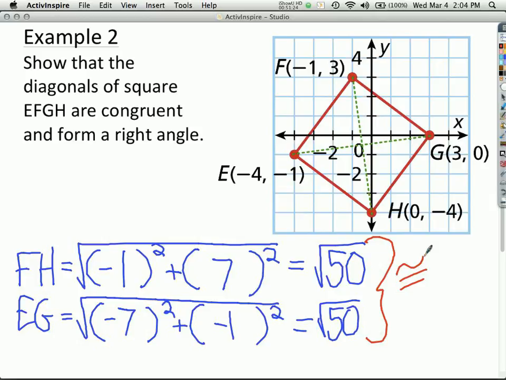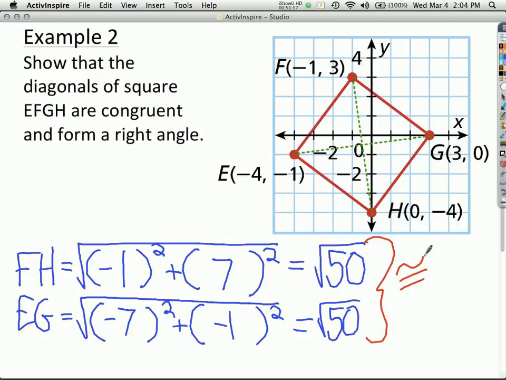Okay. What about proving that they form a right angle? What plan did you come up with for that? Start with Anne, and then Sebastian. If we need more help, we'll go to Jada. Anne, what was your plan? Find the slope of the diagonals to see if they are opposite reciprocals. Okay. Wow, you really covered everything. That was great. Sebastian? Same exact approach? Okay. Jada, anything different? No. Okay. So let's go ahead and execute that approach.